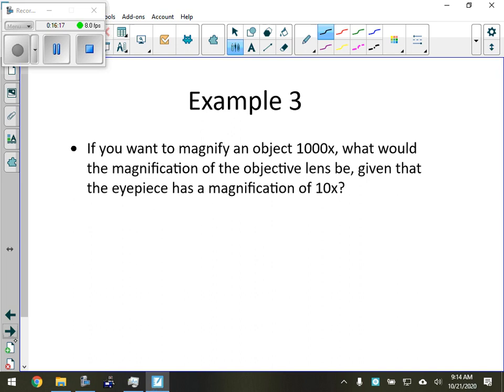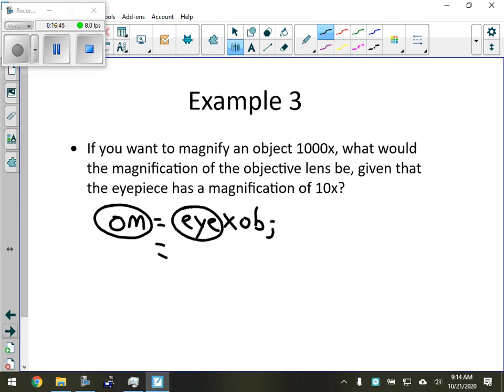3, if you want to magnify an object 1,000 times, what would the magnification of the objective be, given that the eyepiece already has a magnification of that? So again, use the formula, eyepiece times the objective equals overall magnification. We want the overall magnification to be 1,000. The eyepiece has a 10 times, so we know this, and we could solve for the objective. What does the objective have to be?